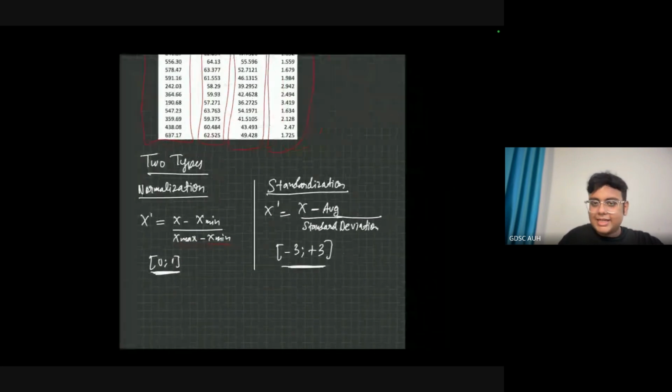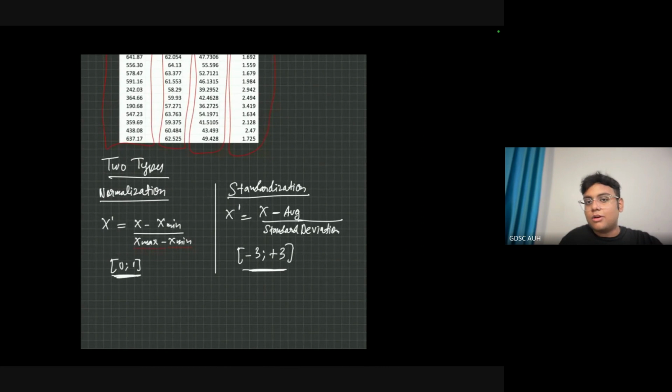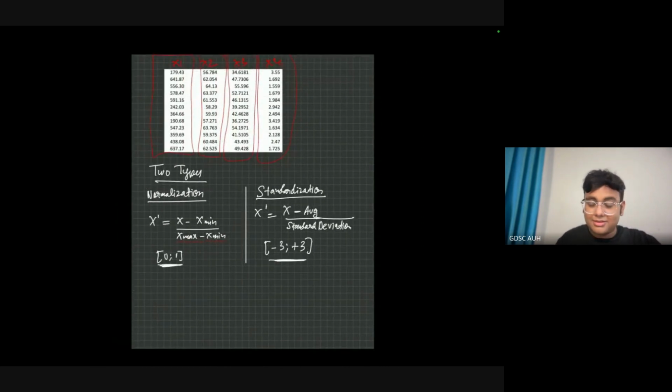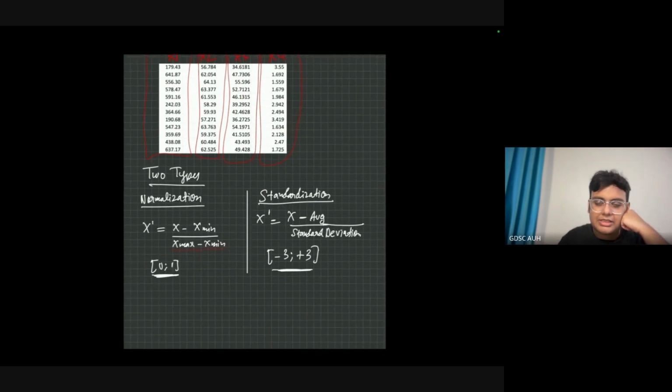Now, there are many types and many techniques of feature scaling, but there are mainly two types: normalization and standardization. If you have done DBMS as a course in college, then you might have an understanding of what normalization means, right? We're not going into DBMS now. Let's just understand it simply, word to word.